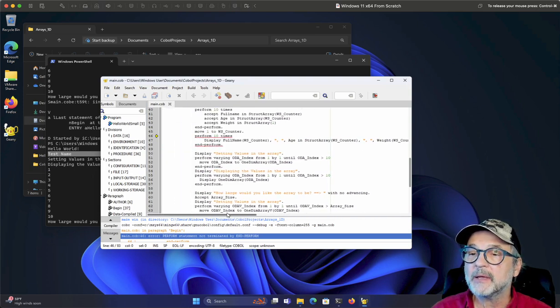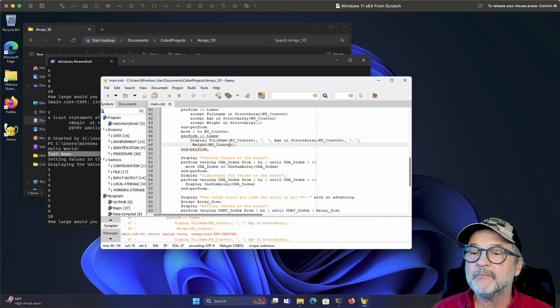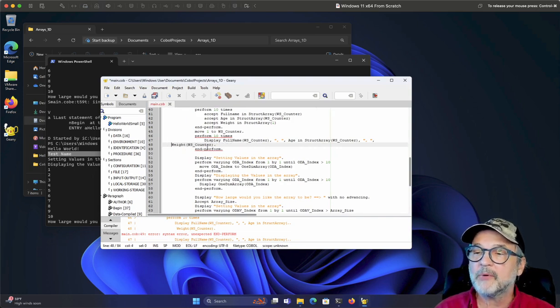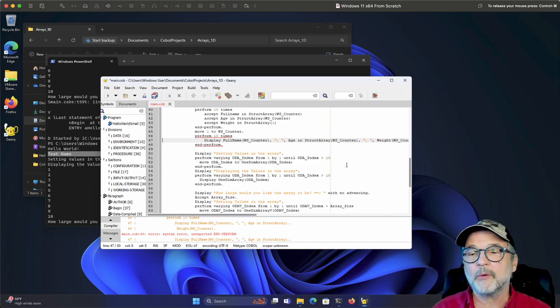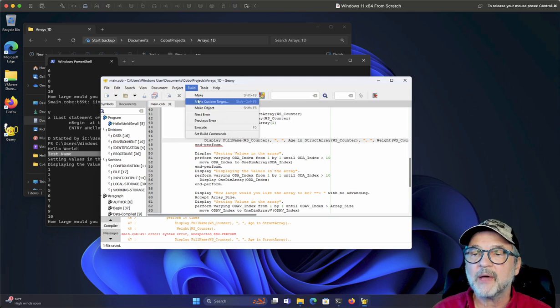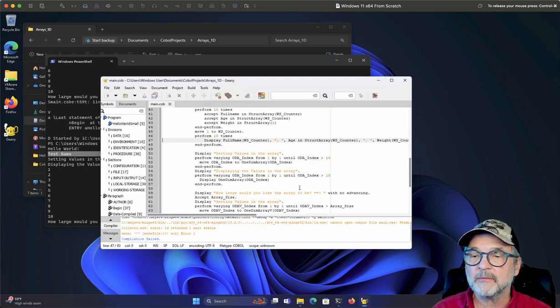This counter, WS counter. Oh, there it is. I have a period. Boy, I'm glad I'm making these mistakes. So the problem here is that I have a period right there. So again, the statements inside of perform, you cannot have a period at the end of those statements. I know, it's kind of weird, but that's how it works.